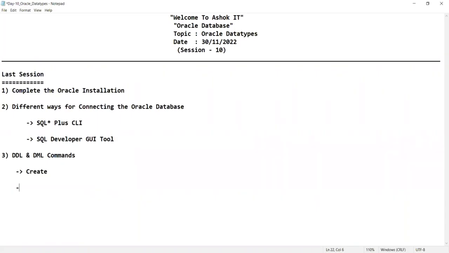Under DML, we saw how to insert data into the database after creating the table. We also worked with update, to modify the data in the database table, and then the delete as well. These are the things we have covered up to the last session.